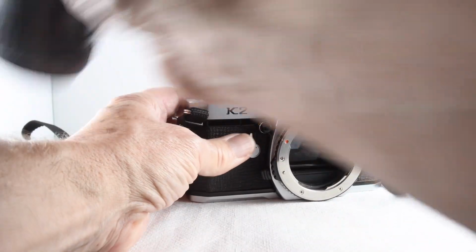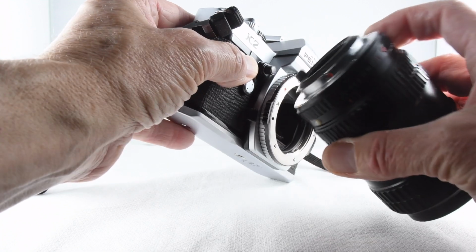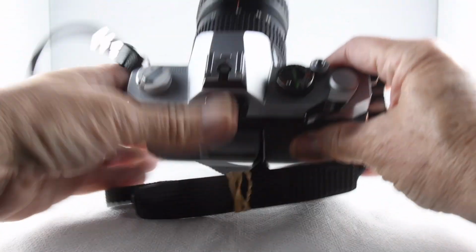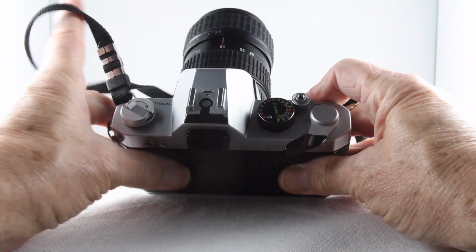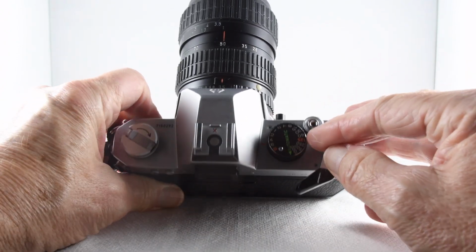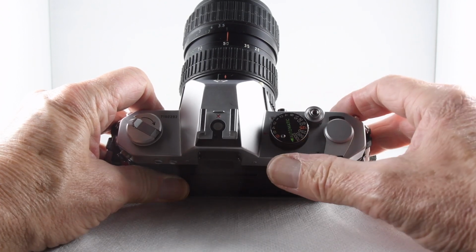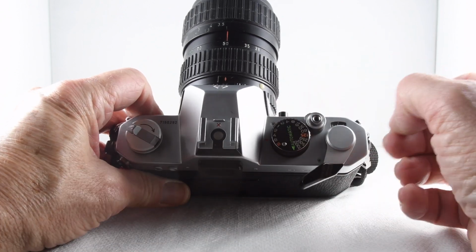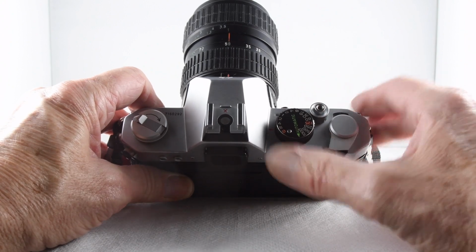So let's just put the lens back on by aligning the two red dots, which is over there. And then on the top plate we have, let's get the handle, our film advance, our film counter, our shutter actuation button. And we can lock that, so prevent accidental exposures.